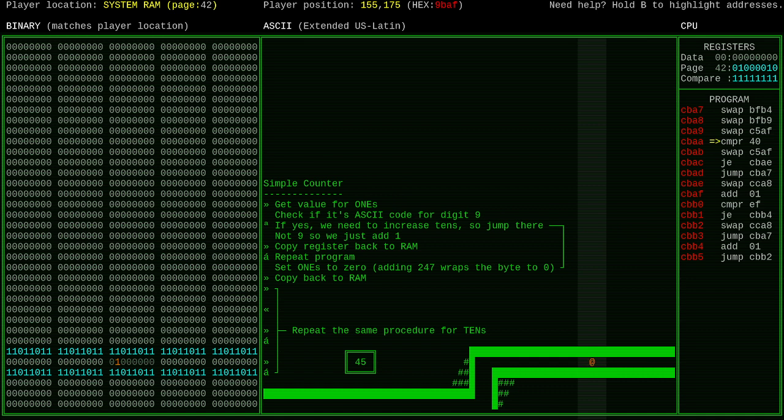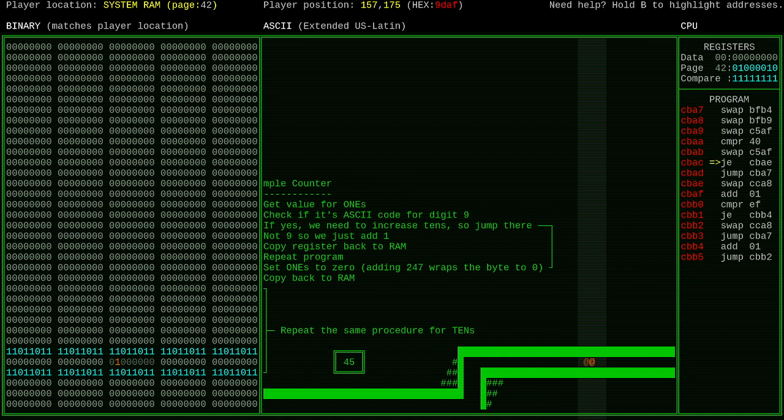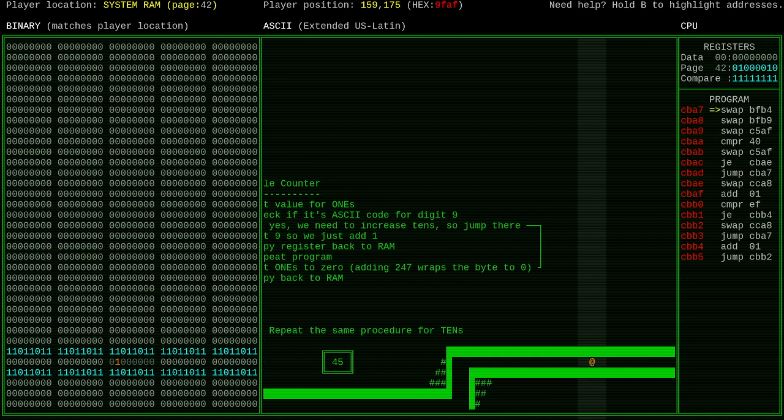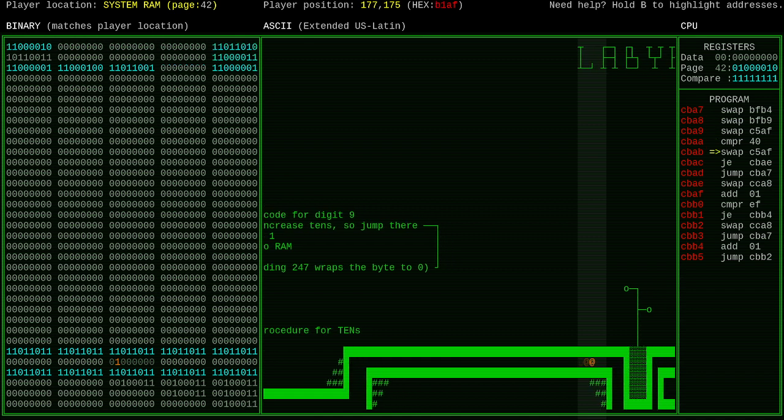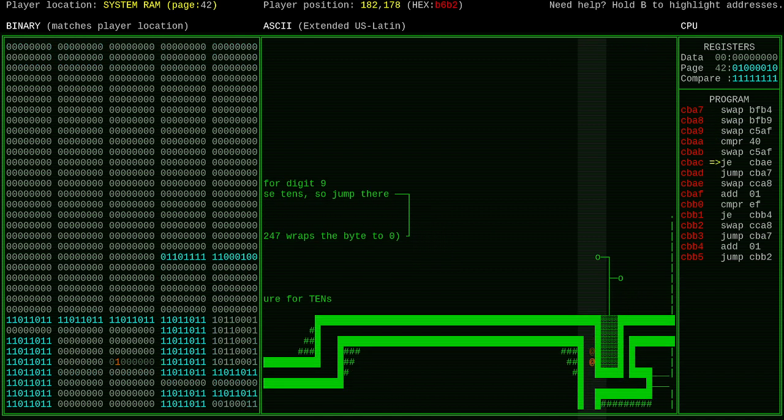4, 43, 44, 45, and so on. All right. We hit a red block, so program changed. I've got to compare, swap. Jump equals jump. Let's move forward so we can see what we need to do with it, though.